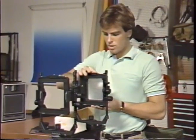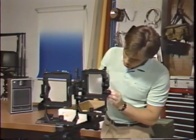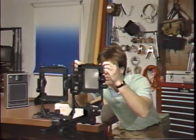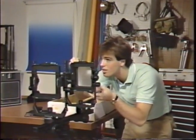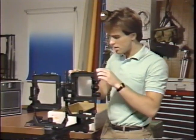And while you're attaching that ground glass, take a look at the size. That's the size of the film you'll be working with now, 4x5 inches. That's why they call it the large format. Quite a difference in size from the 35mm negative you're used to working with, isn't it? Larger image size means better image quality, and that's one of the reasons the boss is using a view camera for this job.